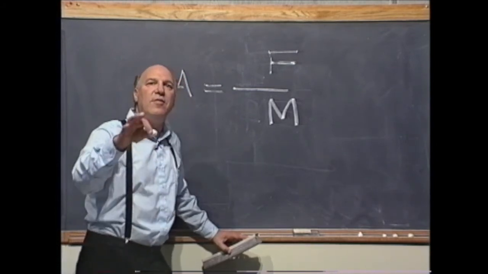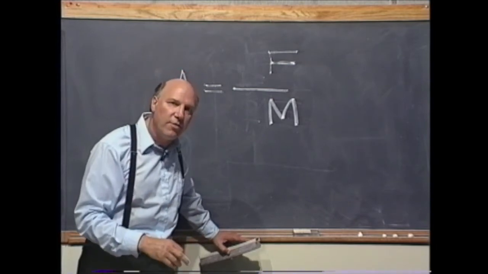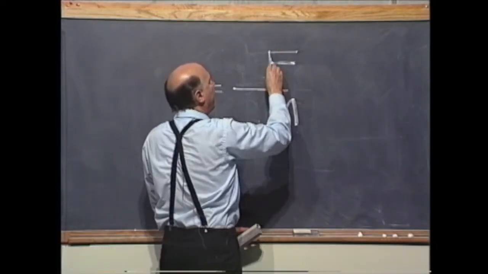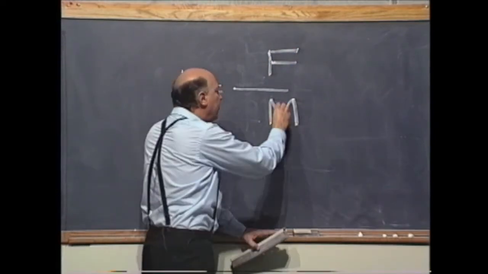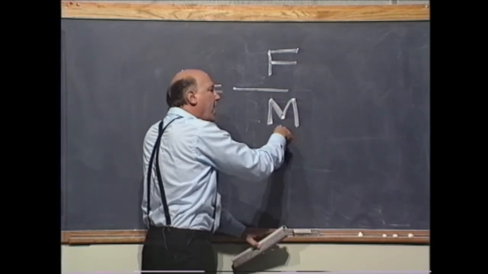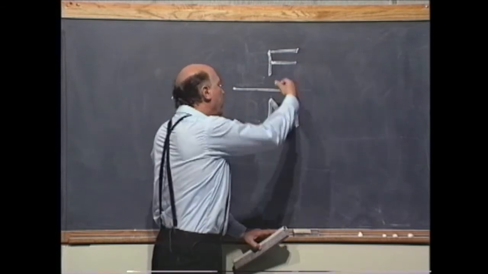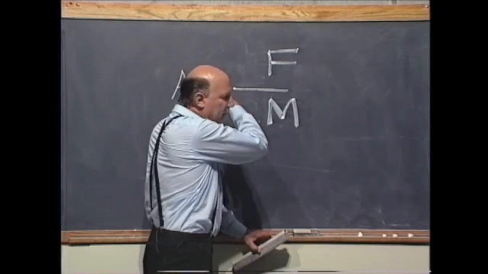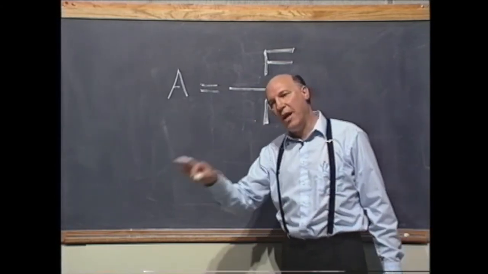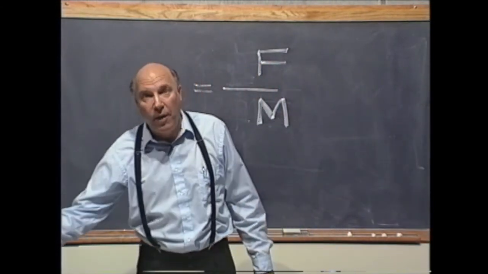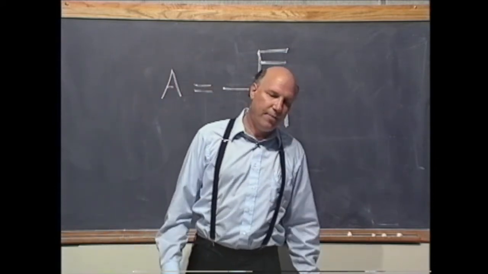What I've done is nothing other than what Newton did: combine the story of Aristotle and my sister Elise. Aristotle saw that the F gets bigger and thought the acceleration should get bigger. Elise, my sister, saw that the M got bigger and thought the acceleration should get smaller. What Newton did is he saw them both, that they would cancel out in this algebraic relationship. And there's Newton's explanation of why heavy and light objects fall down, or accelerate downward, at the same rate. The mass of the object doesn't make any difference.